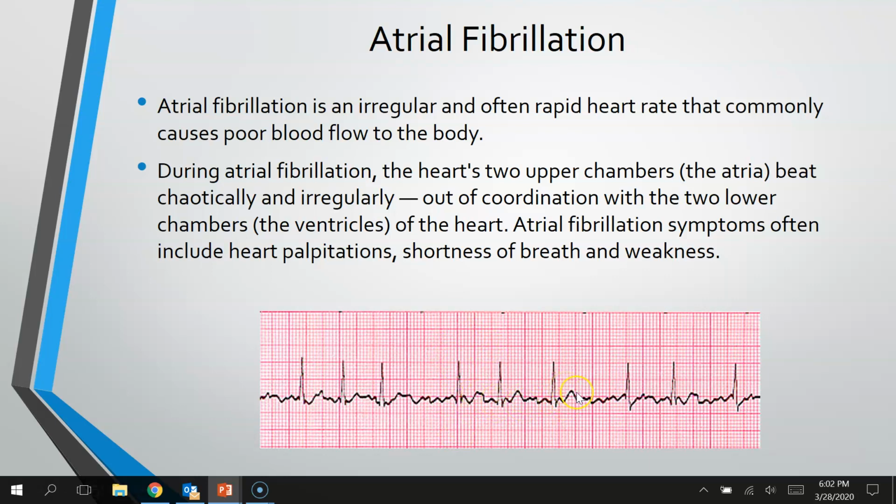And the reason this is so problematic is because the heart is not pumping the blood out like it should. And so if it's pooling in the ventricles or any other part of the heart, we can actually get blood clots. And then the heart pumps the blood clots out, and we can have a lot of problems like thrombosis, mainly stroke as it throws a clot into the brain. It can throw a clot into the lungs. So this is very, very dangerous.